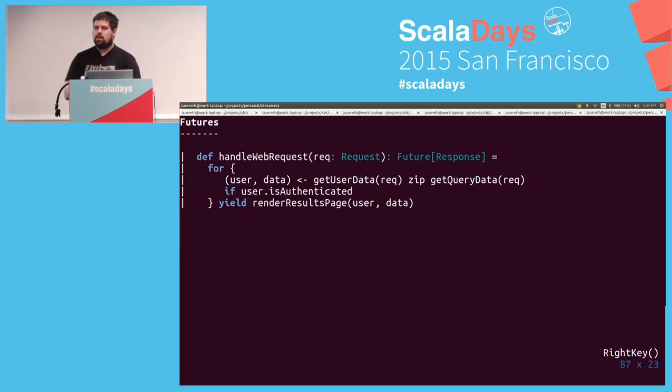Right? So futures are super, super elegant for very base level asynchronous programming. You can do a lot with just these things. The Play web framework essentially says, hey, these things are that nice, this is our core API, right? This is how you handle every web request in Play: you get in something, you return a future of something. And the blocking nature of Play, if you use a blocking request, they actually convert it into a future.